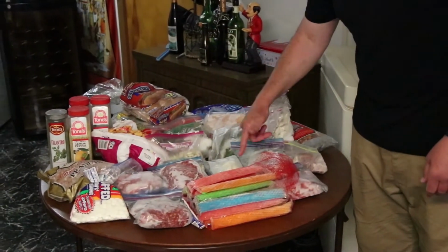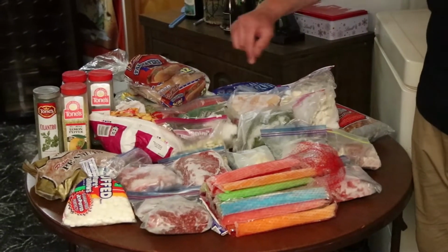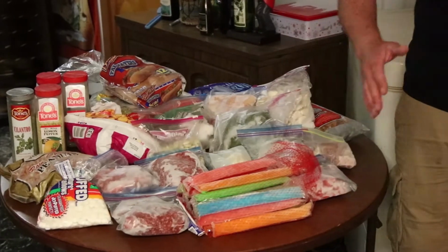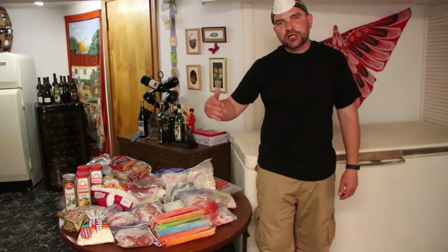So if you look over at the table, in that small compartment we've got everything from marshmallows to ground beef, pork chops, bacon, popsicles, peppers and beans out of the garden, hash browns, some spices, bread, some blueberries, and some pretzels. And I'm sure at one point they put everything in and thought, I'm just going to leave this here for a second, I'll deal with it later, and then slowly it accumulated.